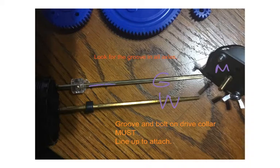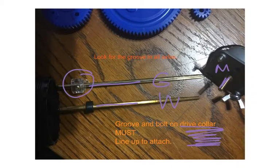So I have the groove facing in this picture. The groove is facing up in this one, and here's the groove right here. All right, so why is there a groove? That groove is to line up with the drive collar. They must line up. If you don't line them up and you push them on, it's like a pain in the butt to get the drive collar off. It slides real easy. It's almost like a locking mechanism to hold the gears in place and go on nice and smooth. So pay attention to that.